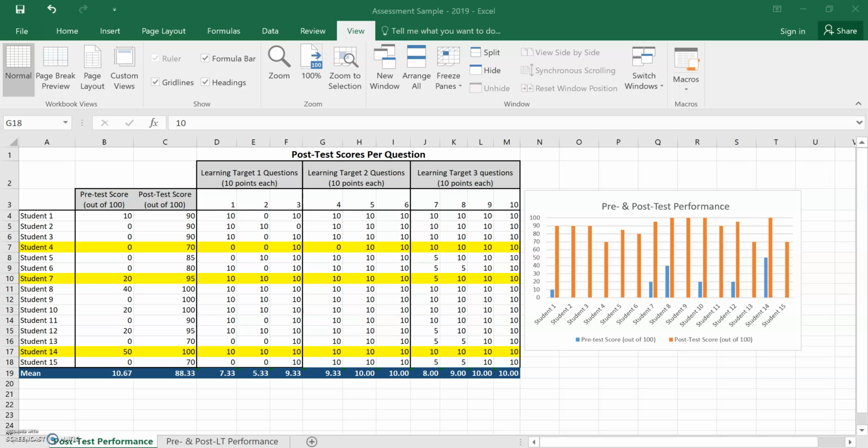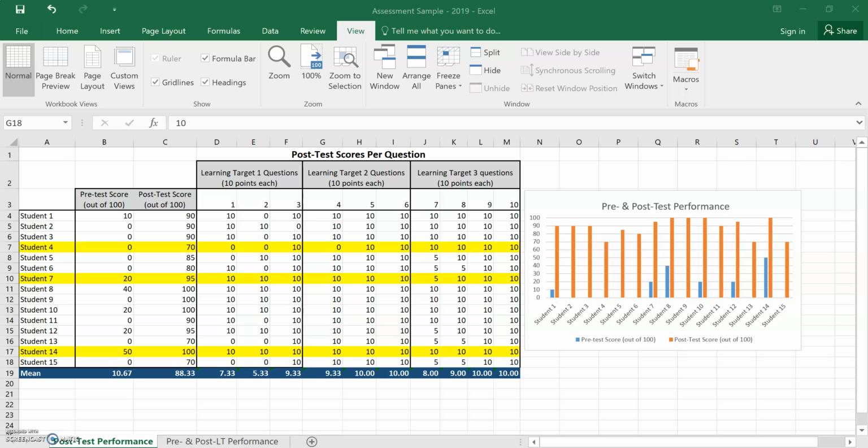Now I said post-test because you are only required to really analyze the post-test scores in depth. However, it is a big advantage to look at the pre-test scores as well. So my suggestion is at a minimum to have the pre-test mean within your Excel spreadsheet as well as the post-test means for the students as well, so you can look at overall progress.